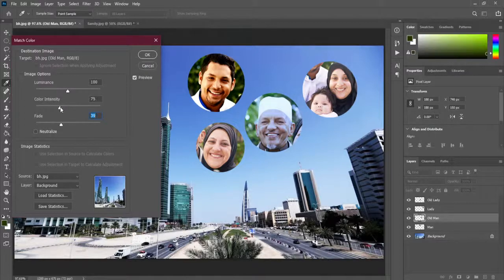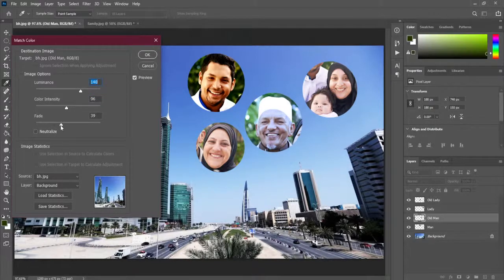You can reduce or increase the color intensity. In this case, I will just reduce it a little. Luminance is the brightness of the background color reflecting on this image, so I can brighten it or darken it. Darkening is not giving a good color, while higher values give me a good color.